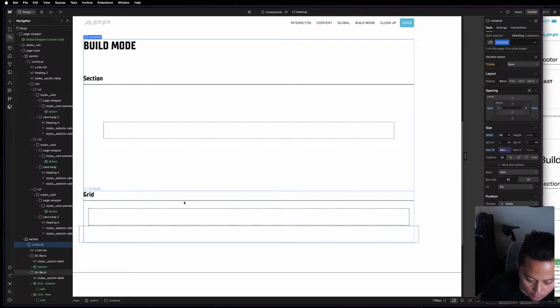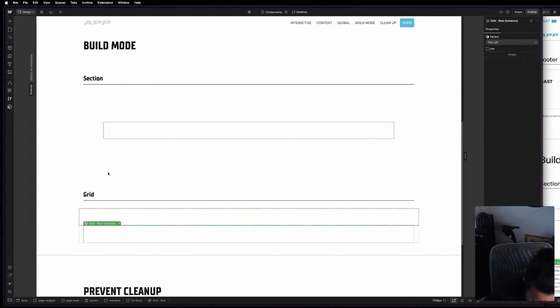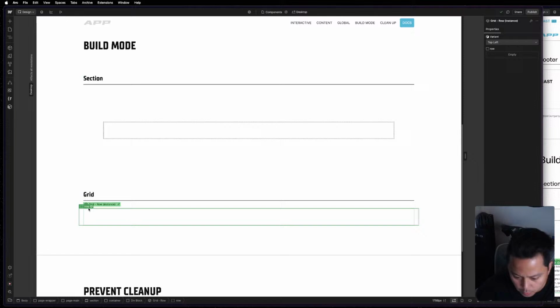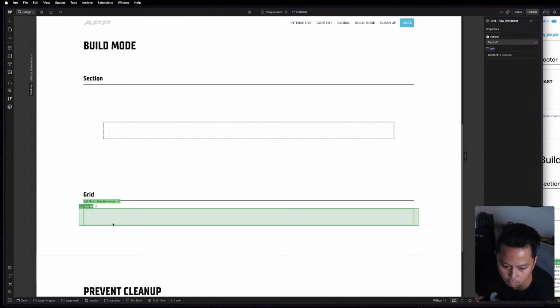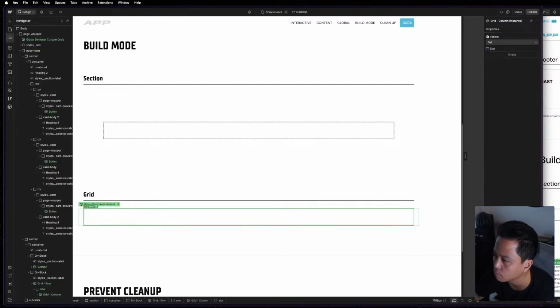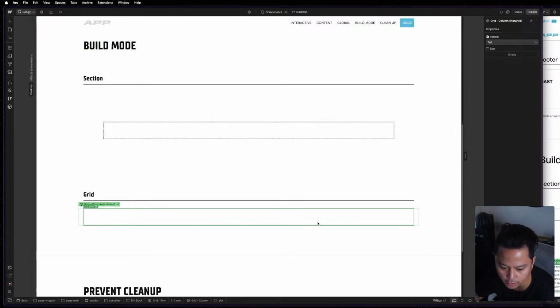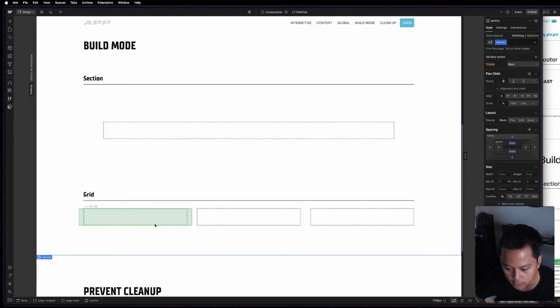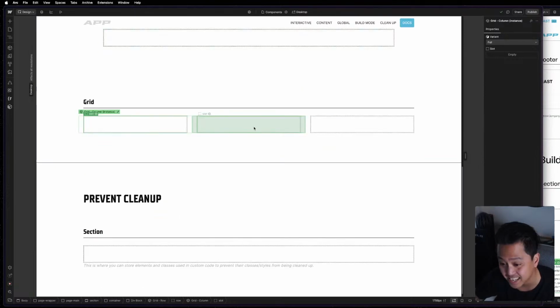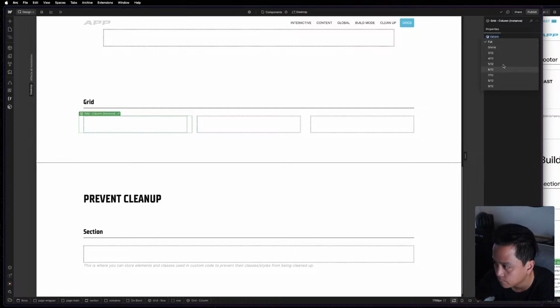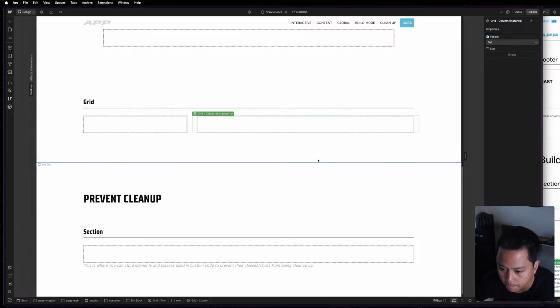Okay. That's our column instance. I'm going to remove it and put it in here instead. And then I'm also going to just, I guess I could do like 3 of them. Look at that. We got our columns. Inside the columns, you can drop whatever you want in. And what's kind of nice is here, I can do something like this, maybe. You know?